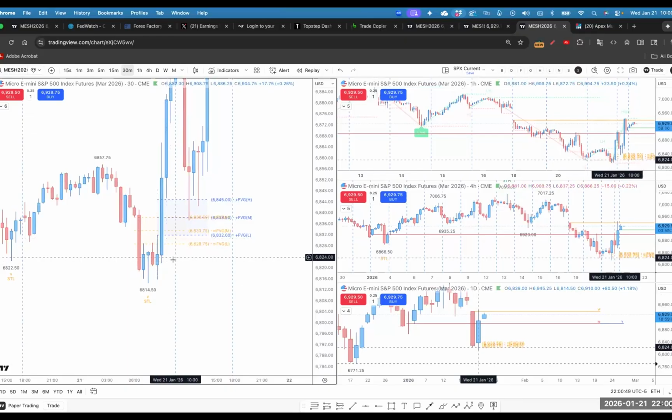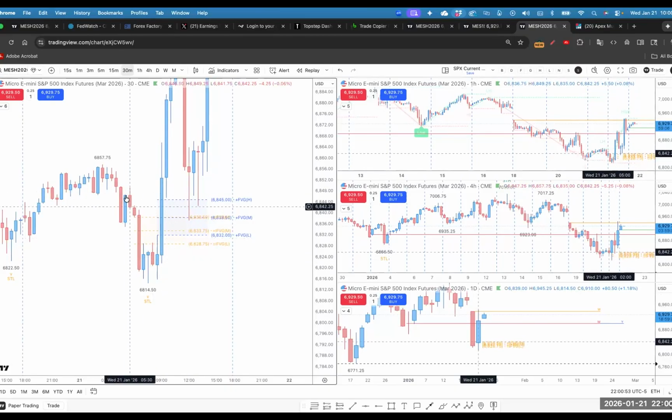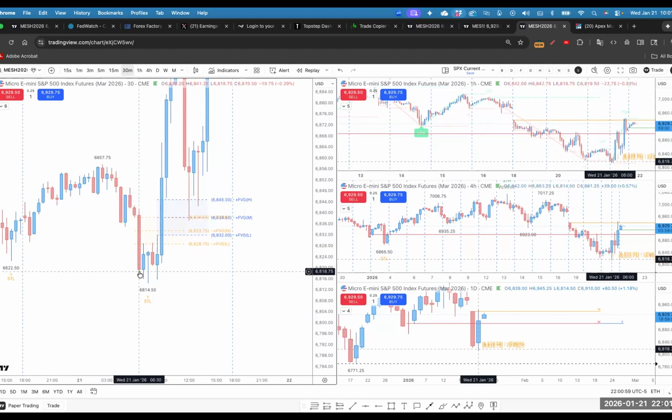And now that we're taking the money, we can go in a different direction. We can go in the true direction. Because what this really is, it's a fake out. This is a fake out. They fake people out, right?